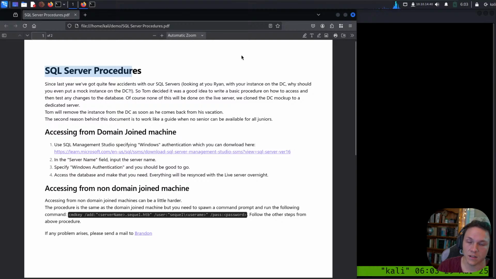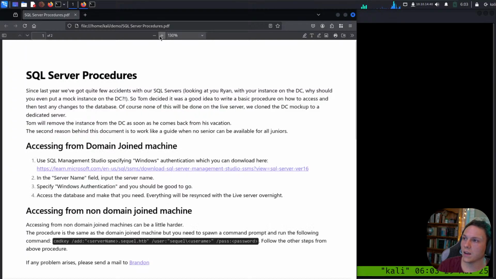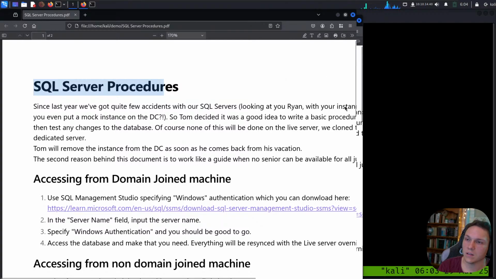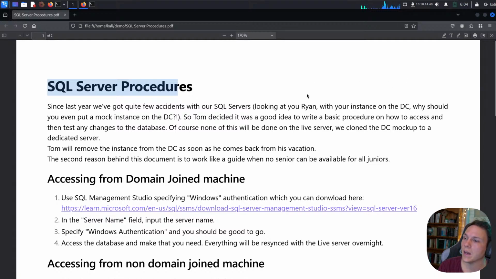procedures here. So what we'll need to do is make sure we read through this to make sure that we don't have anything that we're missing. So since last year we've got quite a few accidents with our SQL servers.